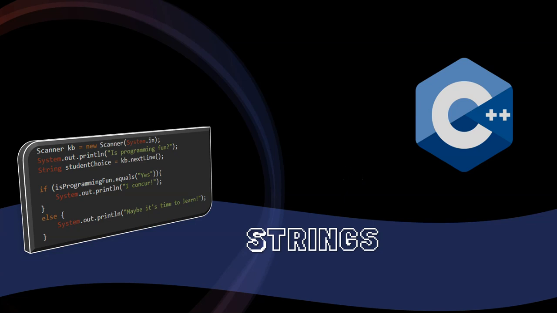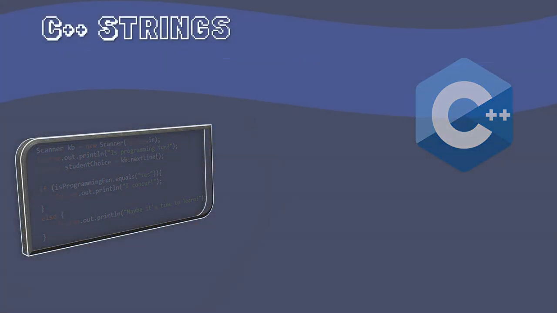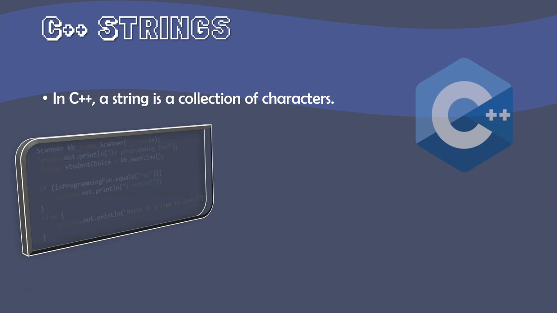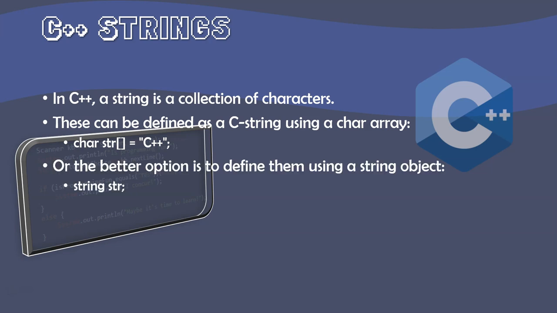And welcome back. As we go ahead and look at C++, we're going to add to our repertoire strings. With C++ strings, the thing to keep in mind is that these are very similar to how we might handle things in, like, Java. They're going to be a collection of characters. And you can either define this as a C string using a char array, or you could take a better approach and use them with a string object, like string str. And this is going to give us access to things like functions that we can use to have different manipulations and effects that we can do, as we're going to see.